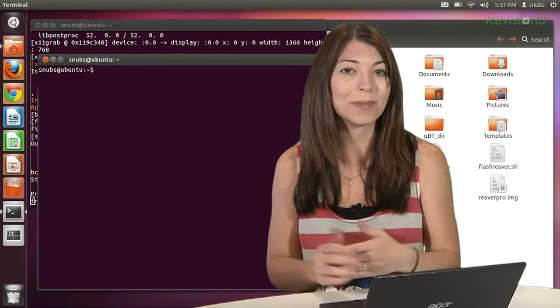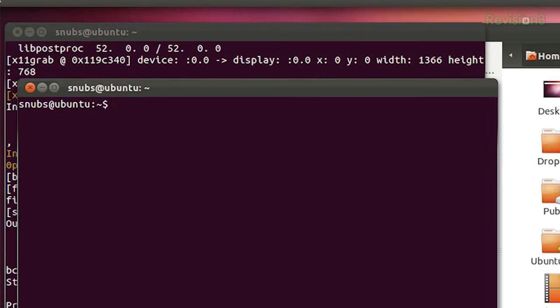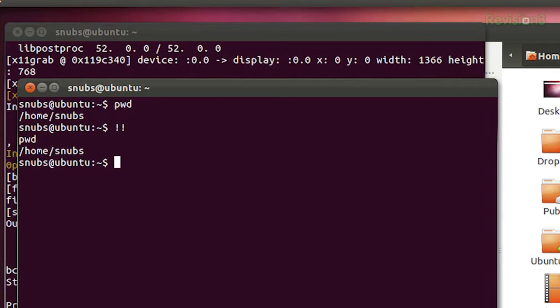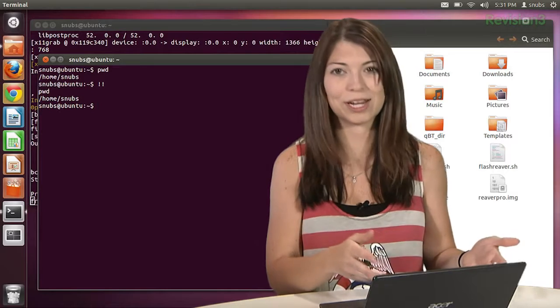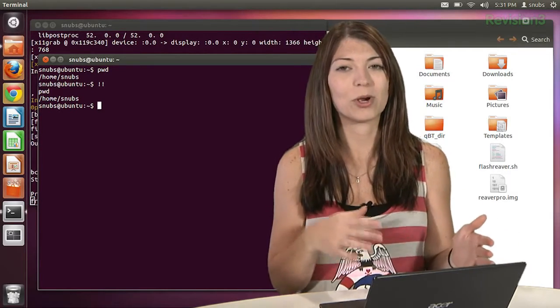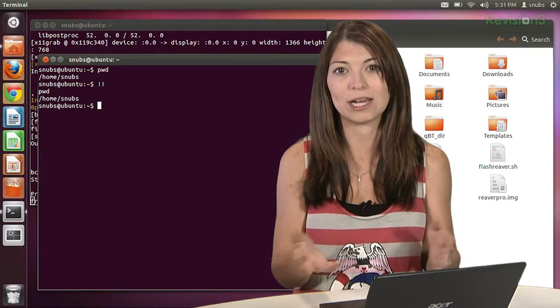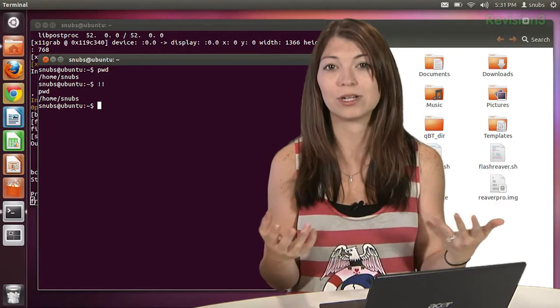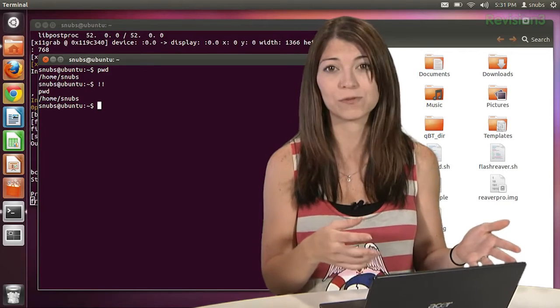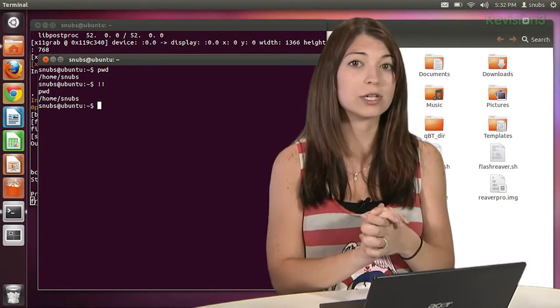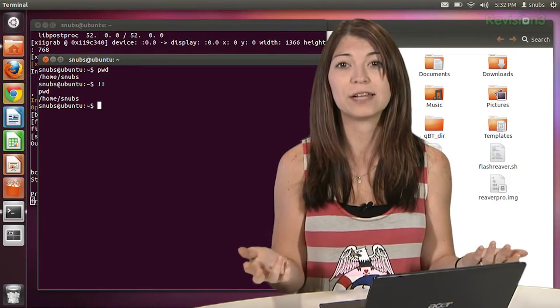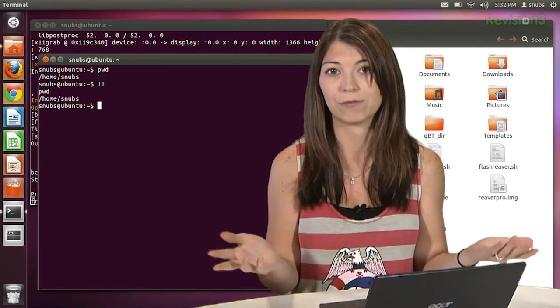Want to just run the last command that you did? That's super simple too. You can just type in 2 exclamation marks, press enter. Actually, let me put in a command so it shows something. 2 exclamation marks, press enter. And there you go, you can see that I recently used the print working directory one. You can also type in an exclamation mark and the line number from the history. So if you want to memorize a certain line number that you're going to use in the future, you could type in exclamation mark 499 for the very last command, or whatever number that might be.